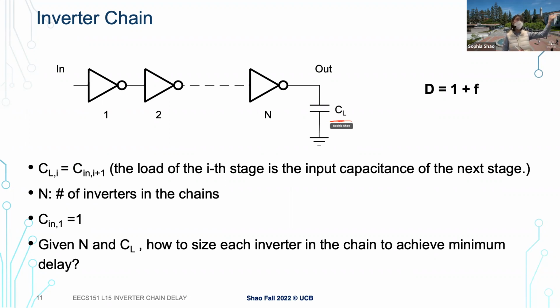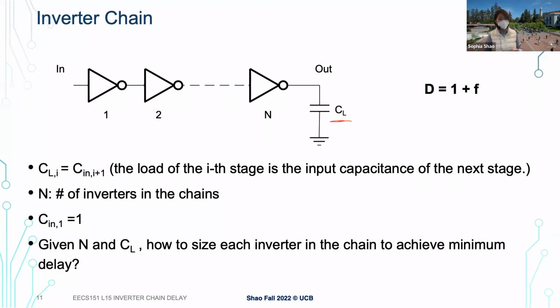This is commonly used when you hear people talking about a buffer. When they need a buffer, it typically means a chain of inverters. If you have an even number of inverters, it won't change your values, but it can potentially make your signal stronger after a chain of buffers or chain of inverters. So that's what we mean by inverter chain.